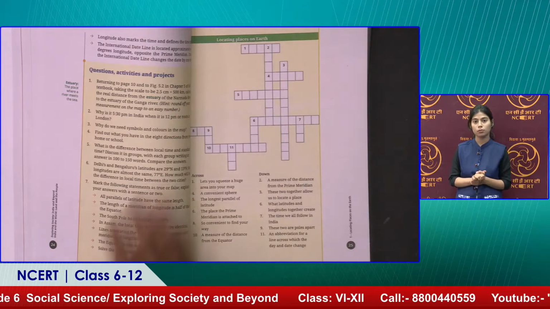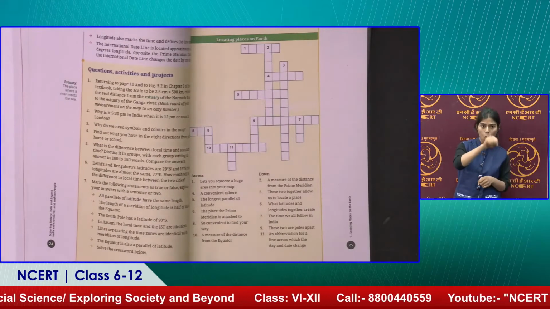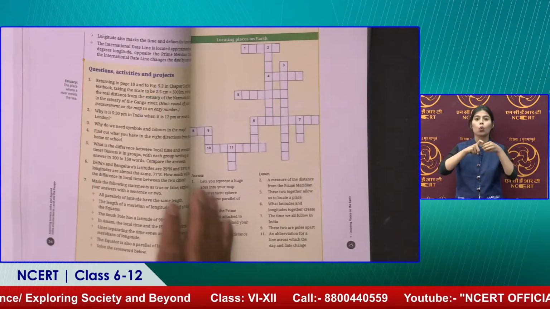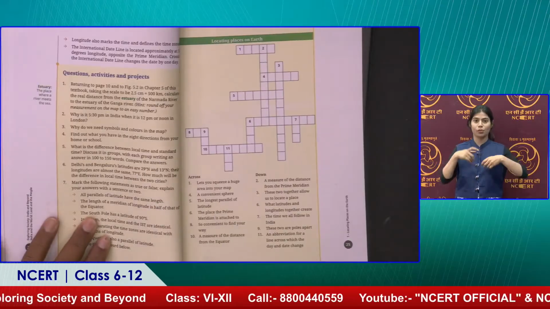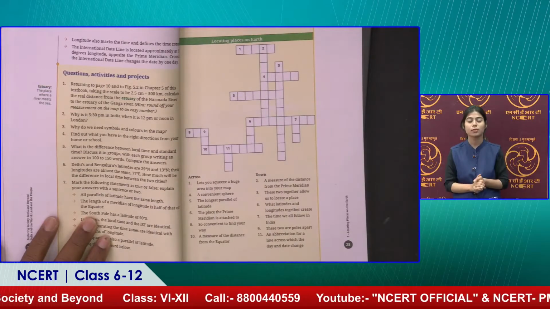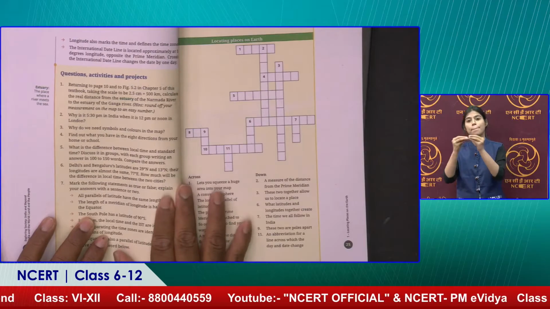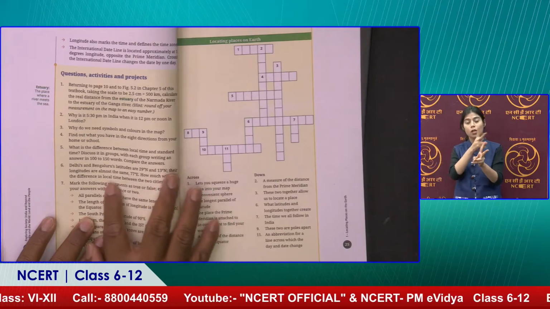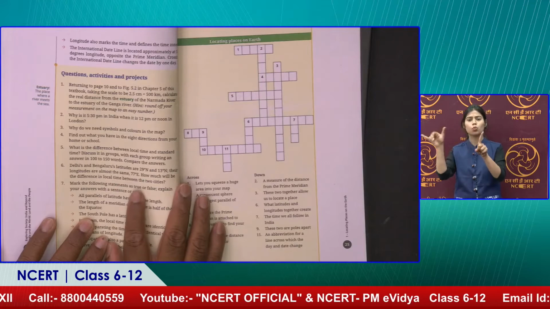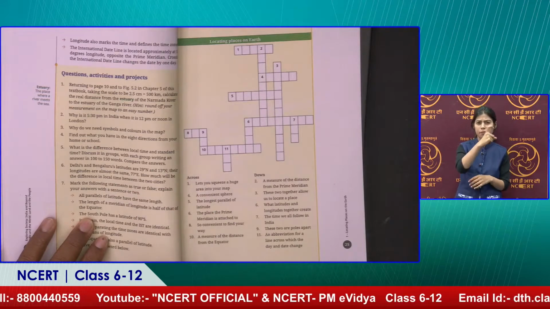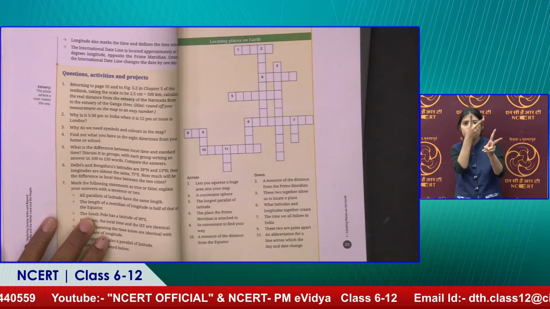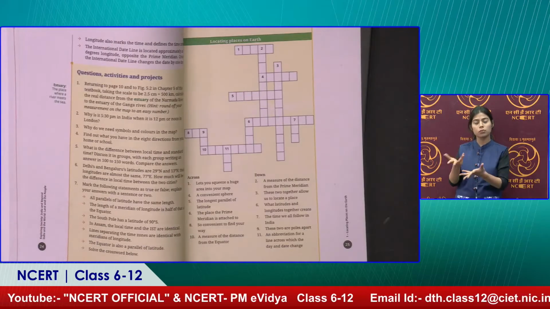Right. And there are true-false questions, simple true-false questions. And for example, a very interesting question here. Delhi's and Bangalore's latitudes are 29 degrees N and 39 degrees N. Their longitudes are almost the same, 77 degrees E. How much will be the difference in local time between the two cities? So this is one example of application-based questions.